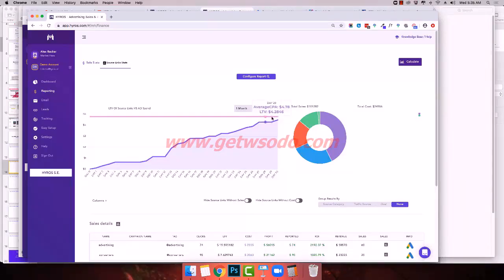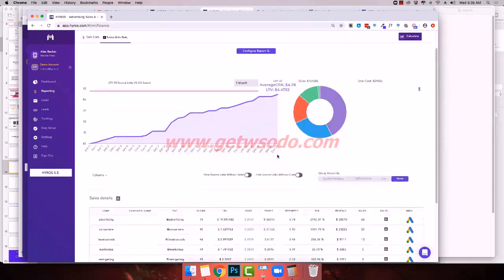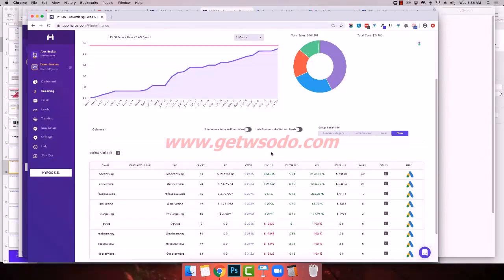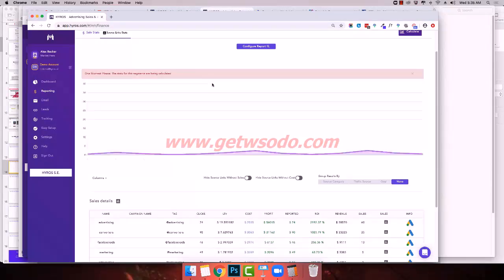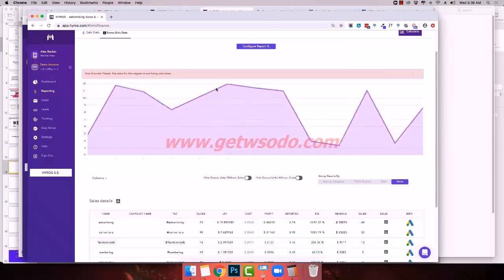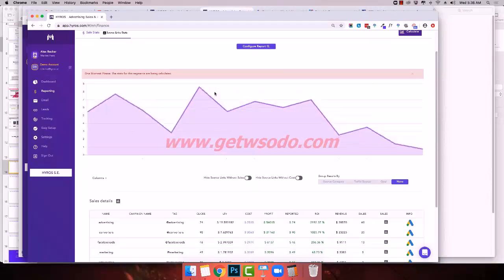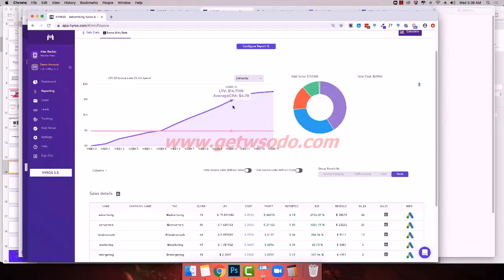So you're going to say, all right, now look, one of the coolest things about this as well is Becker actually ran this lead gen campaign, and we're able to see the LTV of the customers, aka everything they bought, going back to March. And if we come over here and flip the LTV board to 3 months, you're going to see on this one campaign right here, this is probably what's happening in your business. Now, this is an extreme example because Becker didn't sell anything up front. He was just doing lead gen.